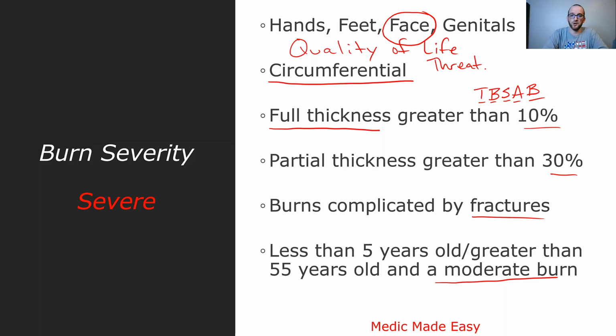So they make those a severe burn so that they can really make sure that they do everything they can possibly do to protect those structures as much as they can because of those long-term implications. Right? And it's something that you see in severe burn patients, right? That recovery afterwards. Oftentimes they start dealing with issues like depression and kind of social isolation because maybe they are scared to show their burns out in public, right? Or they feel kind of shame or insecure about it or something like that. So a lot of times the down the road stuff just becomes a lot of the psychology side of it. So the hands, feet, face, genitals, again, that is not life-threatening, but more so quality of life-threatening and some of that stuff that we might actually see.